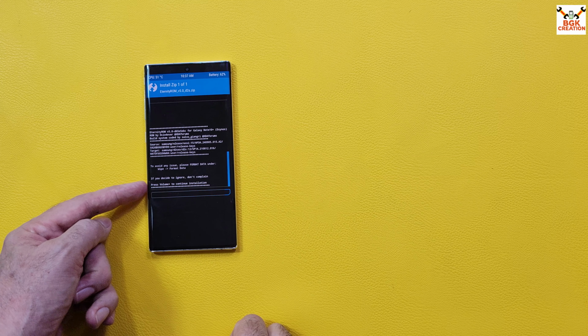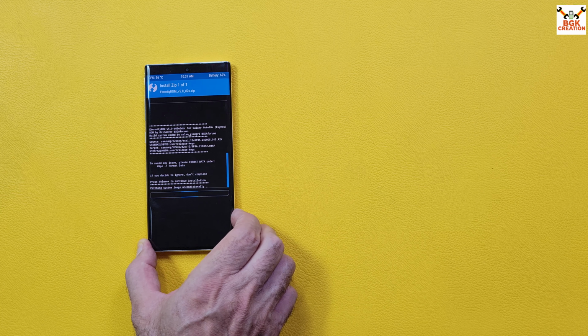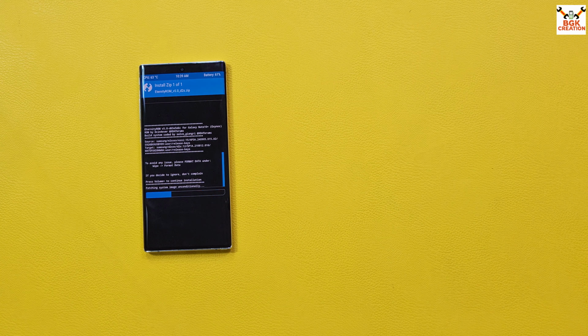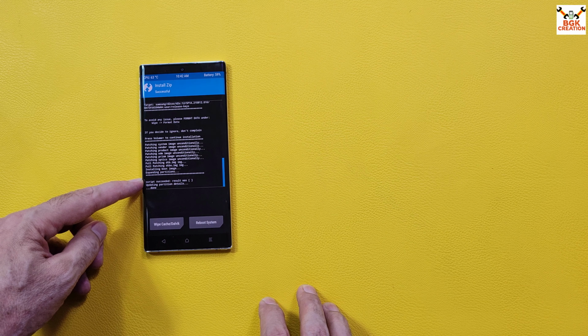Now press the volume up key to continue. I will press the volume up key so the flashing will start. Now the flashing will take some time. Now we have to wait here. Finally, flashing is completed. Script succeeded.